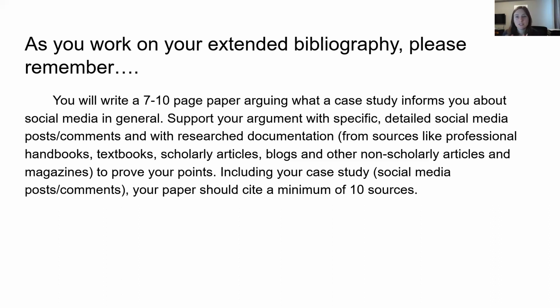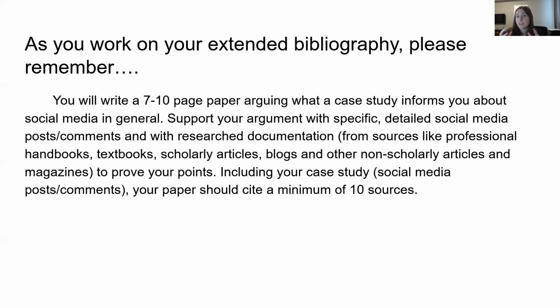You are then going to be using secondary sources. These are sources from magazines, newspapers, scholarly articles, all of that good stuff. And they can include comments about Taylor Swift's social media feed, her Twitter feed. It could be about social media in general.